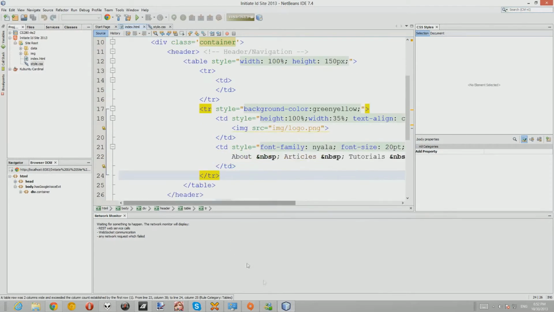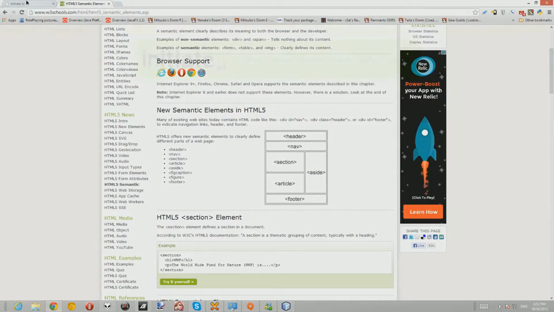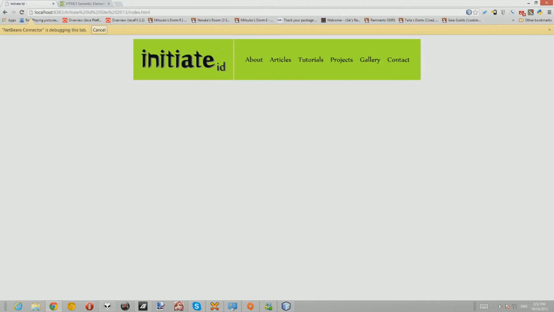So we have a table here, because I had it set up on the old Initiate ID website to do this. We just have a table. We're going to have one, what's this called? One cell here that's going to encapsulate 3, I believe. So it's going to take this much of 3. So we're going to have one cell up here, which is going to have all our goodie links like Twitter and Facebook and Google Plus. I'm not really using Twitter, so it doesn't matter. And then I might actually just have one more cell down here. That's what I'm thinking about. I'm just winging this as I go along.